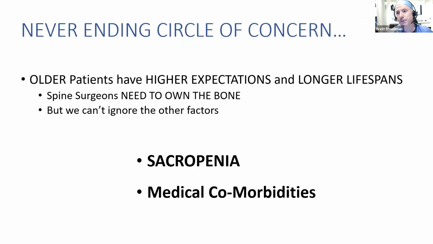And then unfortunately, as we saw with Keith's patient, once you get this right, it's a never-ending circle of challenges. Sarcopenia is another issue. That patient certainly has that. Medical comorbidities. And so all we can do is keep hoping that we find the reasons that people fail our surgeries, do what we can before surgery, and then drive on to the next. We are a victim of our own successes. The more we do, the more patients expect.